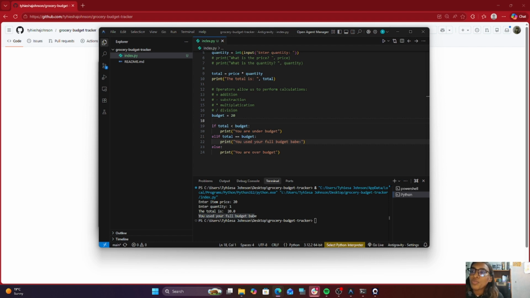Have you used your full budget? Is that true or false? Or if you've gone over budget. Then the next thing that we need to learn is indentation. Indentation is very important to understand whether or not this code belongs to this condition. So we need to indent it to make sure this stays with this.